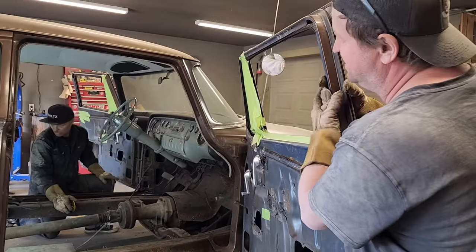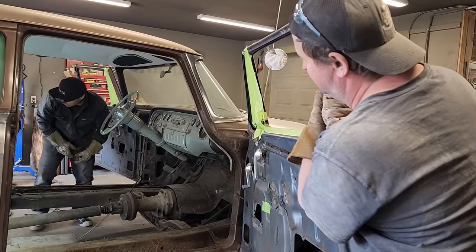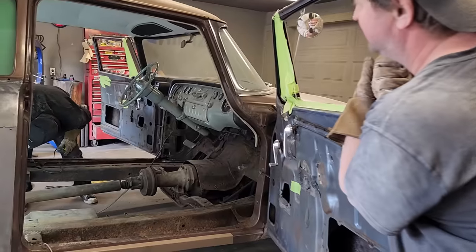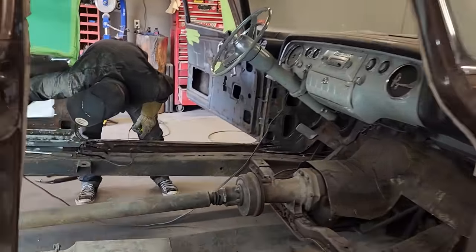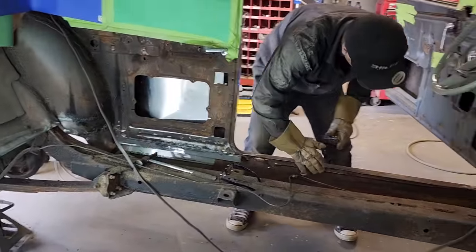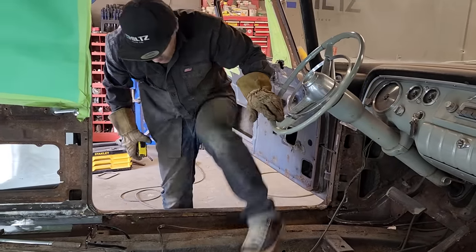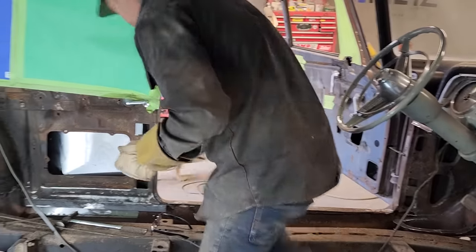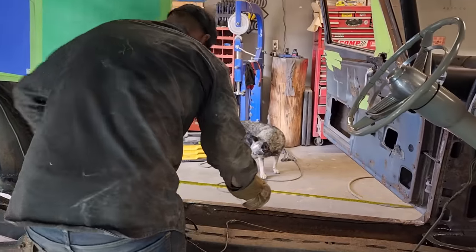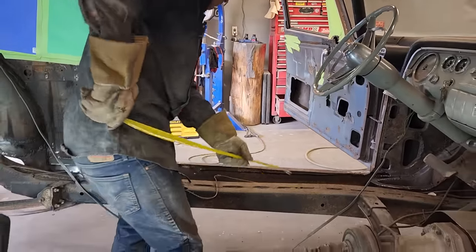And we're going to start running the square stock. We have some 1-inch, I think it's by 3/16. So we're going to run the 1-inch square stock from the wheel well and this part here up to the front, up to this mount, and that's what we're going to do. I'm going to measure it, and hopefully I get it right. I'm going to do this. Doug's going to cut me a piece.